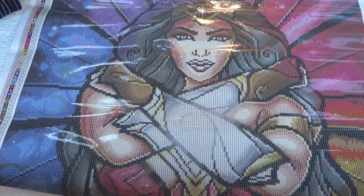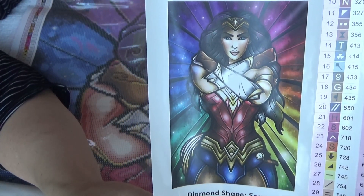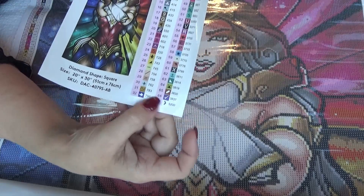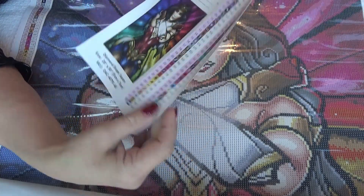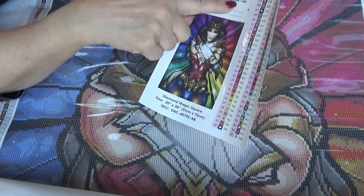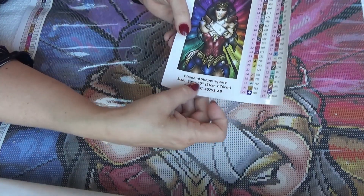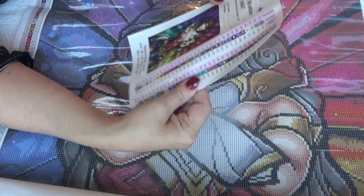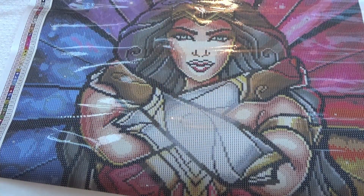Let me show you the whole thumbnail so you can take a peek at what she looks like finished. Again, she is 67 colors — there is not an extra one left on this sheet. These are stickers so you can peel them off individually and kit up with them. You have a big sticker for your notebook about the title — Wonder Woman 1984 by Warner Brothers. It has the start and end date, the diamond shape, the size, the DAC inventory number, and it also comes with a pamphlet on how-to and some discounts.